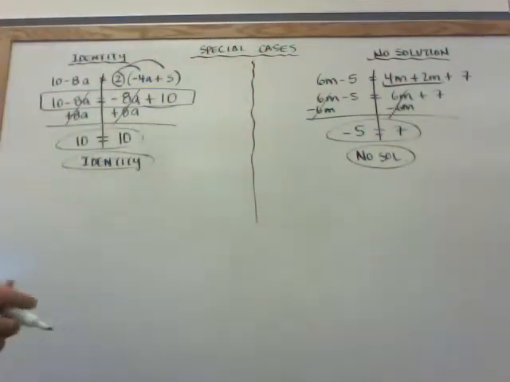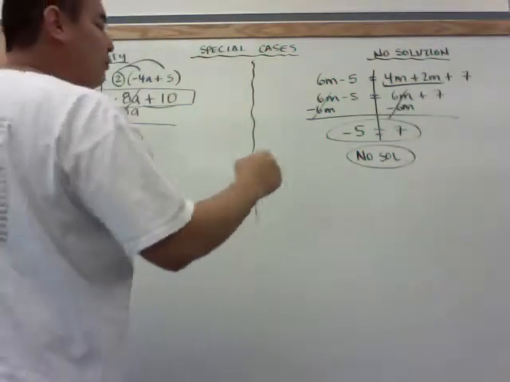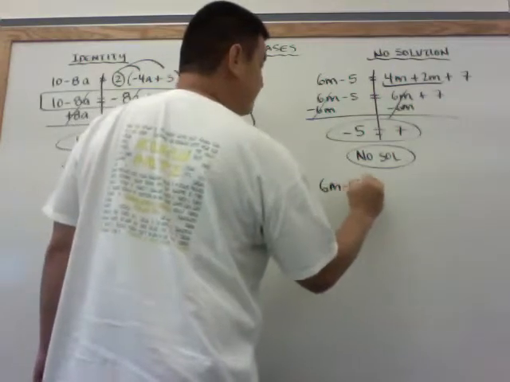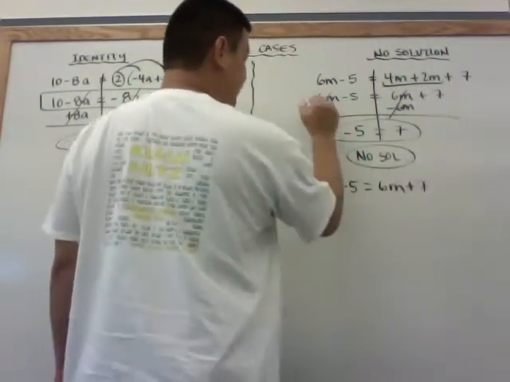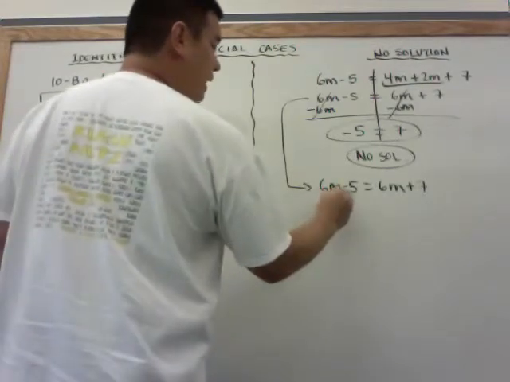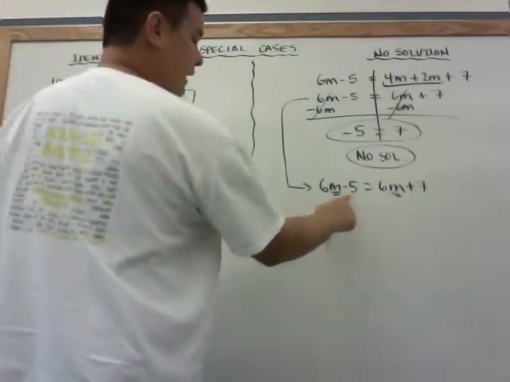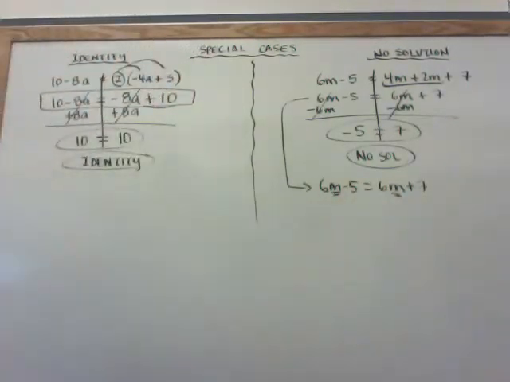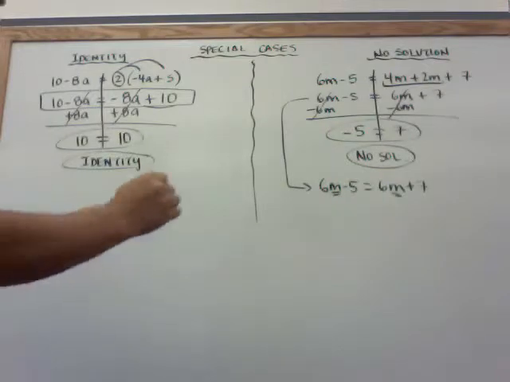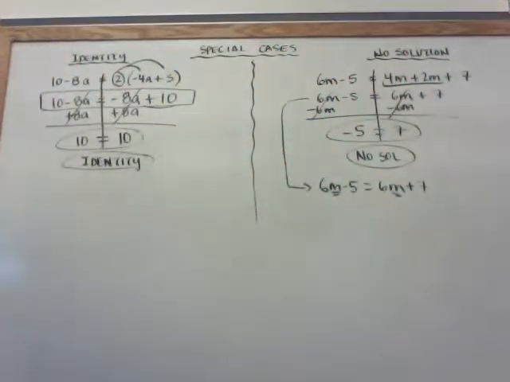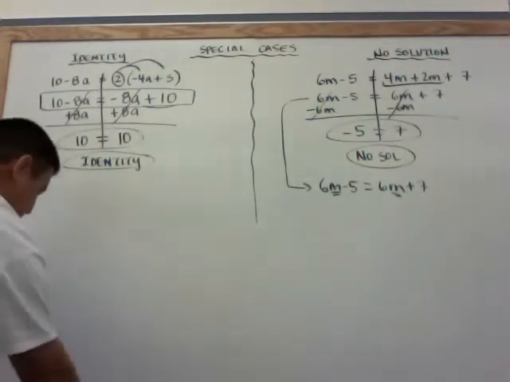Okay, no solution. What this is saying is no matter what number I put in, if I have 6m minus 5 is equal to 6m plus 7, no matter what I put in for m, it'll never be true. If I put a 0 in there, I would get negative 5 is equal to 7. That would not be true. I could put any number in there and it'll never be true because there's no solution. So the special cases are an identity, which means any number could go in, or both sides are equal; a no-so, where there would never be a solution; or the examples I used before that had one solution.